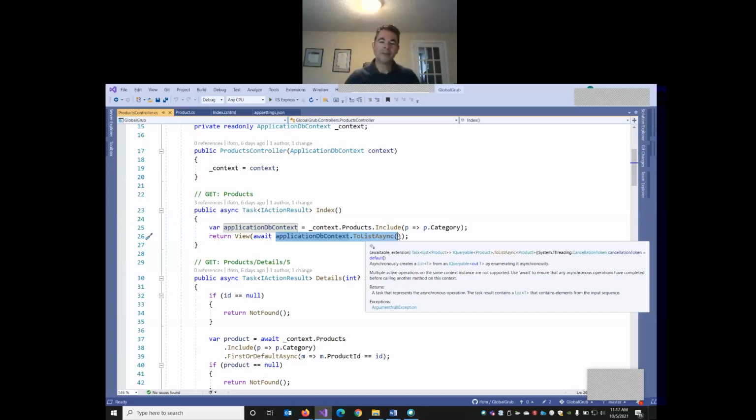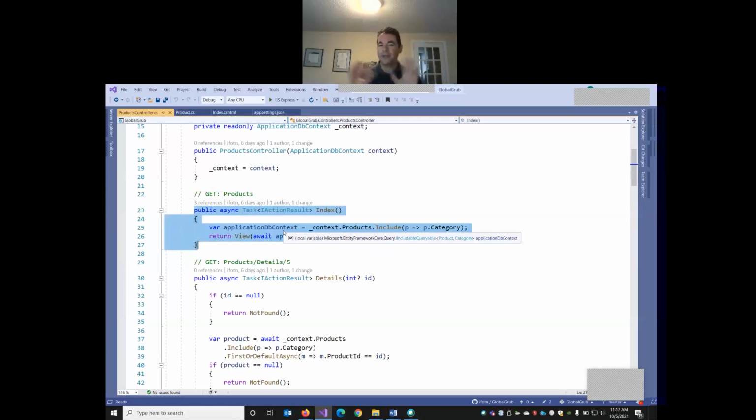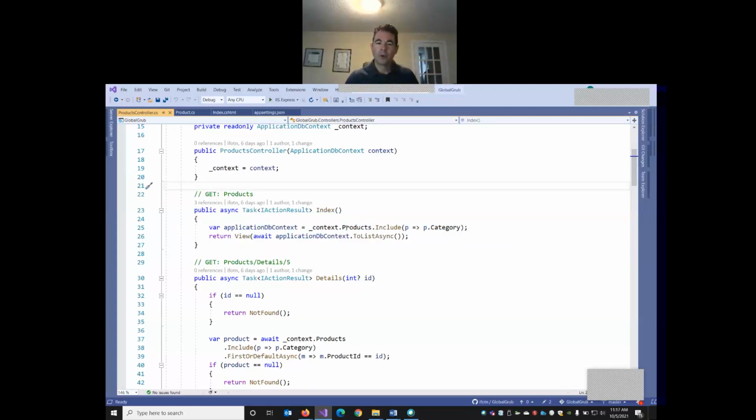So we want to add some column sorting here. After we do that, we should probably inspect a few things in this method that we haven't seen before. We'll put those aside for now, some of the new code that's here, and we'll come back to it in a bit. So we're querying our products DB set, we're joining it to the parent object, and I'm going to add on to this query.